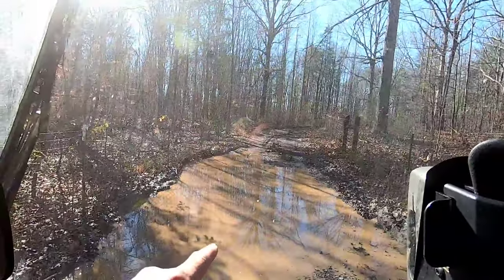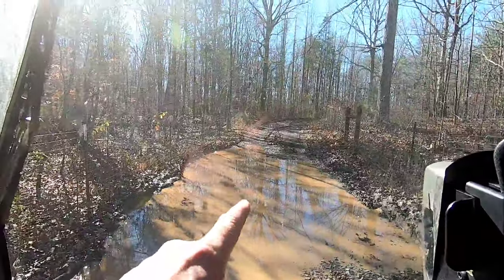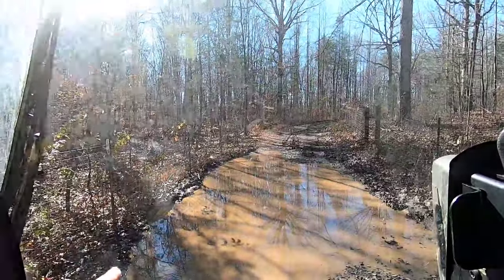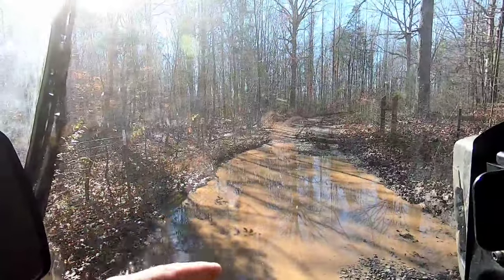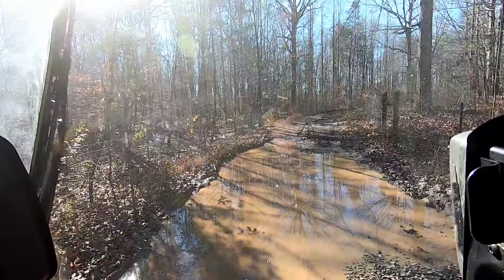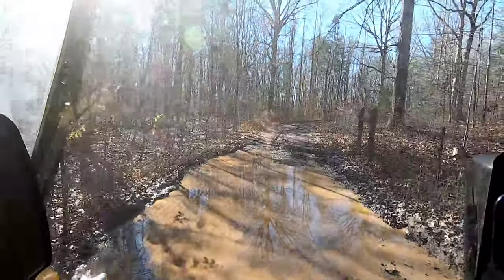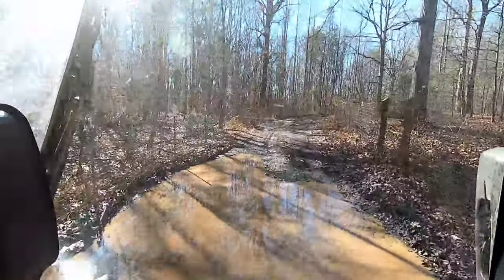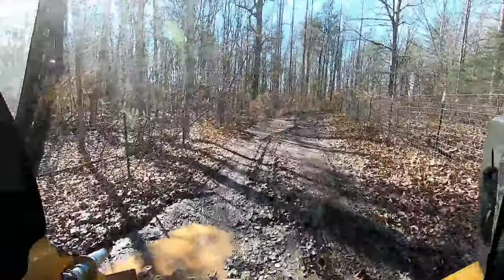Now, water's still going to stand in here. There's no way to stop that water from standing unless we ditch that water out. And you can't do it without, one, taking the fence down, or two, spending quite a bit of time putting in a pipe underneath the fence, and that's not in the budget. So we're going to build a bridge over it, and like I said, the water's going to stay in there. There's no way to keep it from staying there the way we're going to have to fix it.